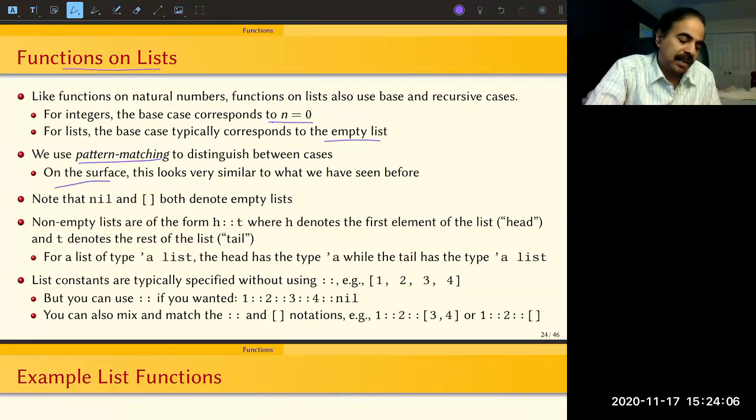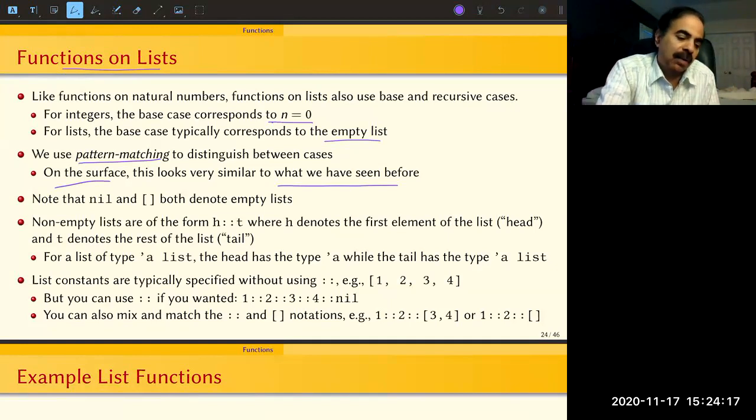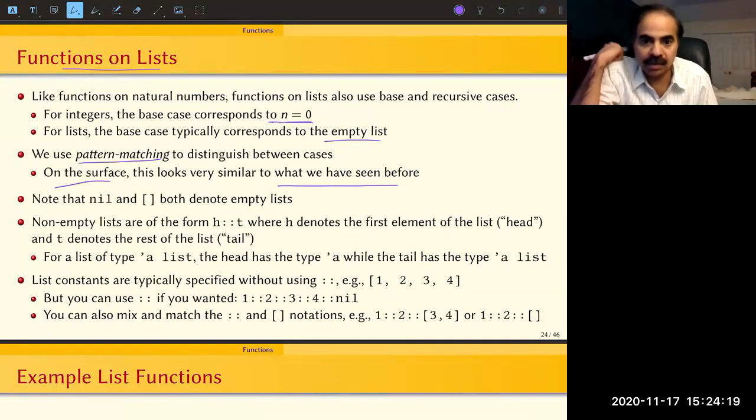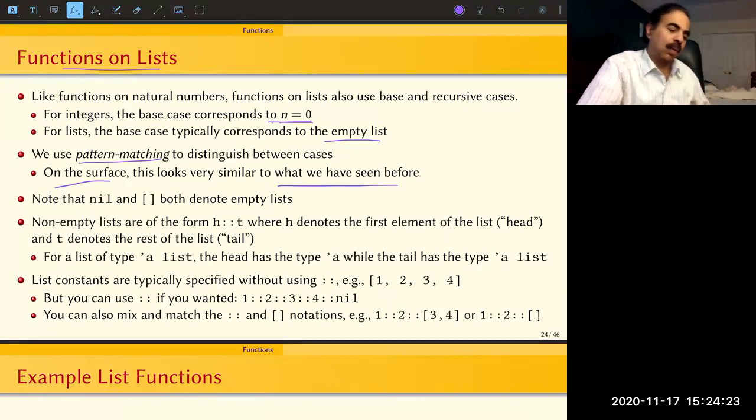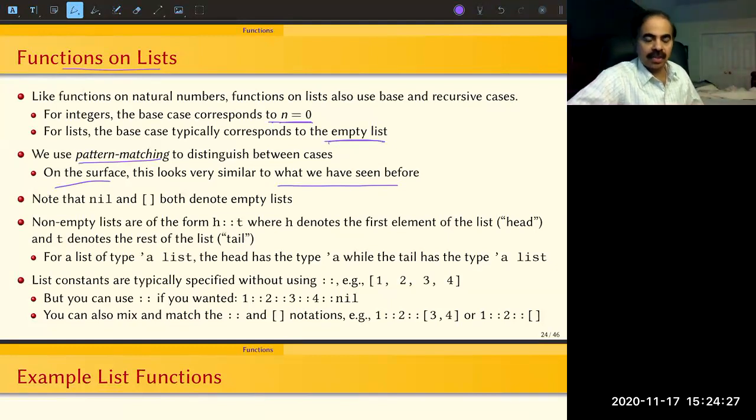On the surface, it doesn't look that different from how we have written recursive functions for integers, where we have one rule that applies for n equal to 0 and another rule that applies for all values of n other than 0. The same way, we will have one rule that applies to the empty list and another rule that applies to a list that's non-empty.